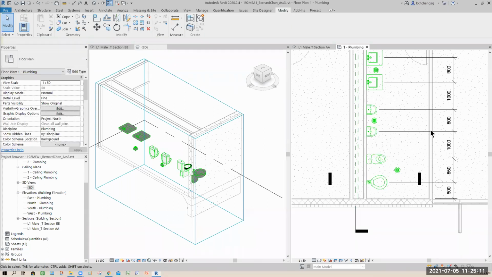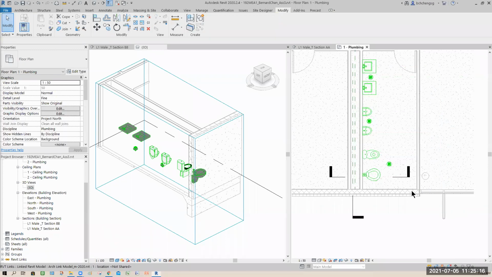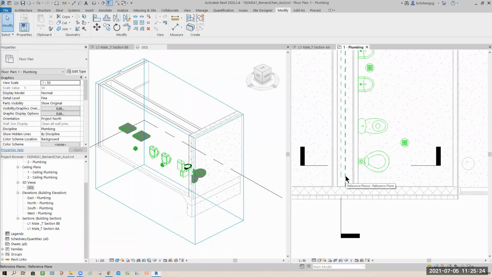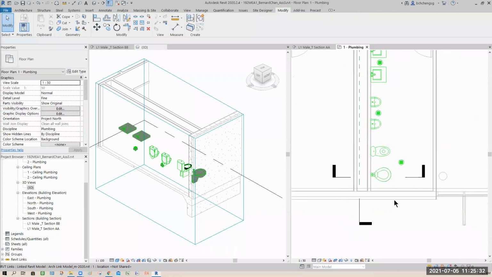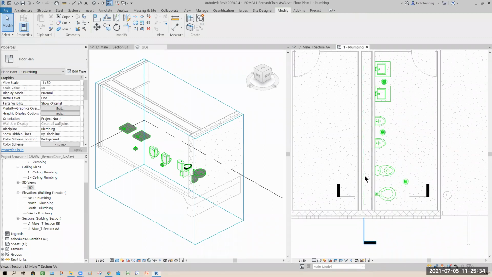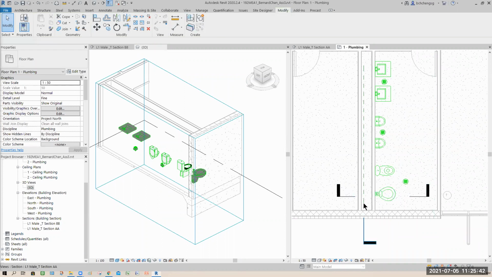Okay, the dimension, let me delete away. All these I leave open to you all, so you guys just adjust accordingly. If I base on this, the center is not important anymore. It's based on this. Okay, delete away like that. Yep. So this is my male side. For those doing the female side, you guys take note. Okay, grid line. You can't select the reference plane, tab key, remember.